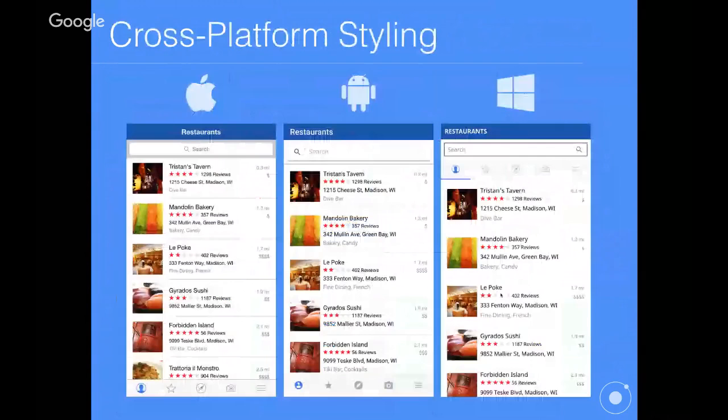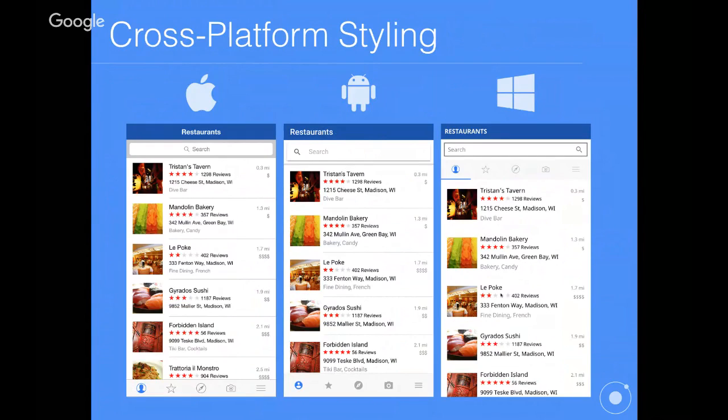As well, cross-platform styling has improved. This is a screenshot from Labs. So for anyone who doesn't know this, if you use Ionic Serve and pass the flag --lab, you will get this view, which will show you side by side how your app will look cross-platform on iOS, Android, and Windows Phone. And as before with Ionic 1, cross-platform styling is absolutely free. I've done absolutely nothing different for the different platforms to make any of these changes happen.